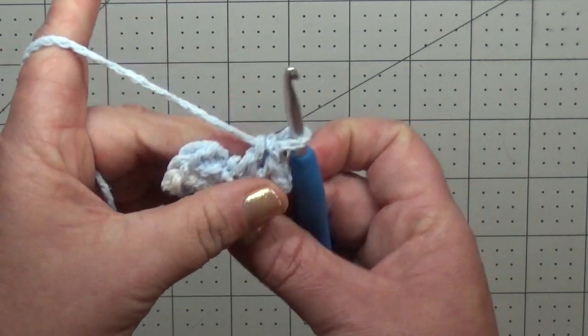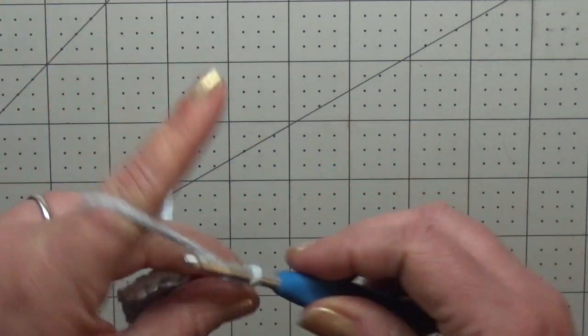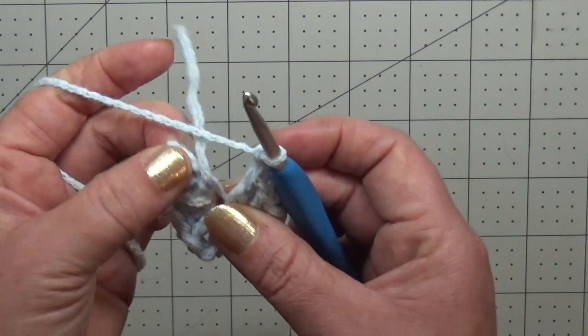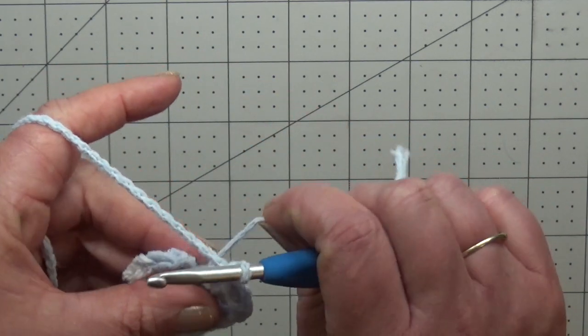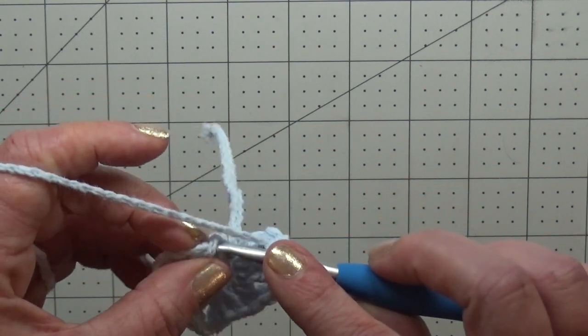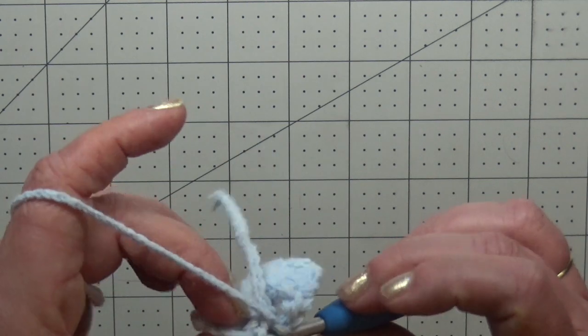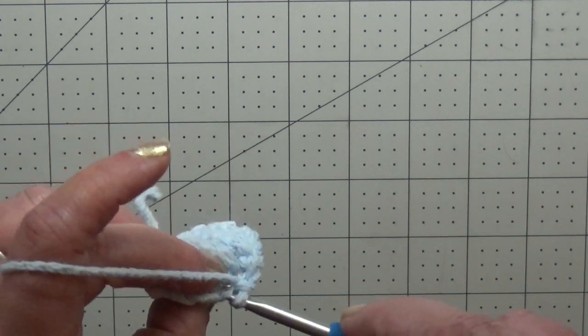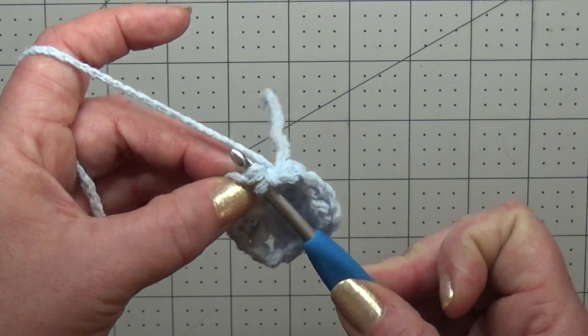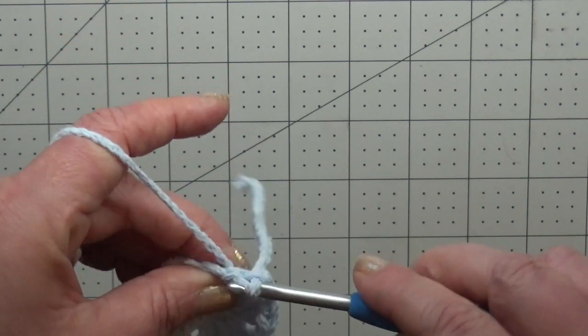From here, we are just going to chain 2, and then we're going to slip stitch to the top of the 3rd chain to join. And when you slip stitch to the top of the 3rd chain, you do want to try to get both of those loops on the top, because you're going to want to have a front loop and a back loop.